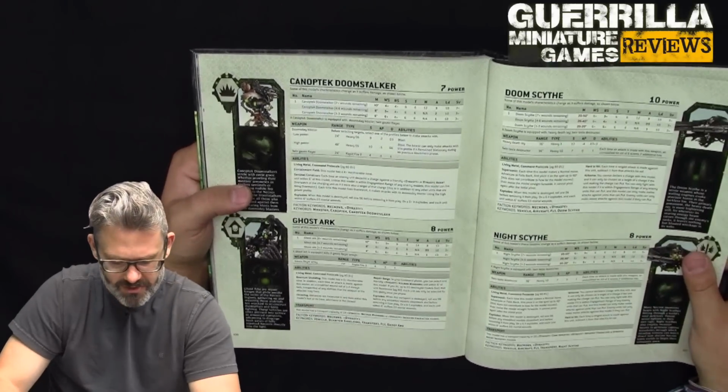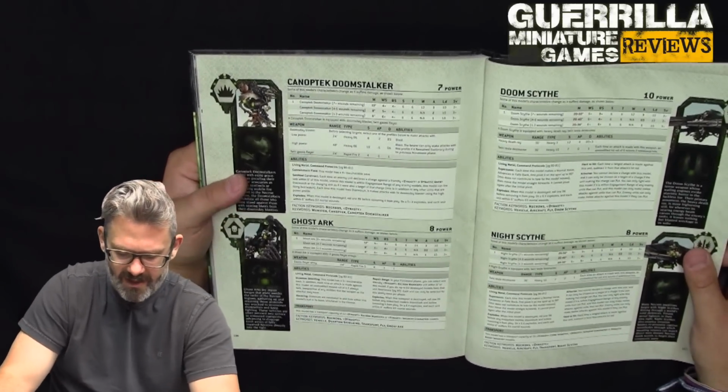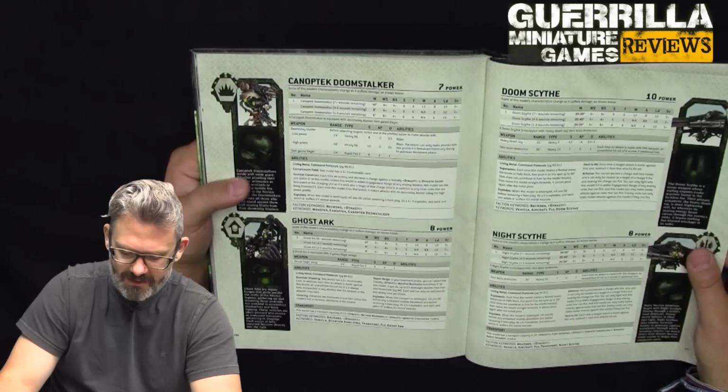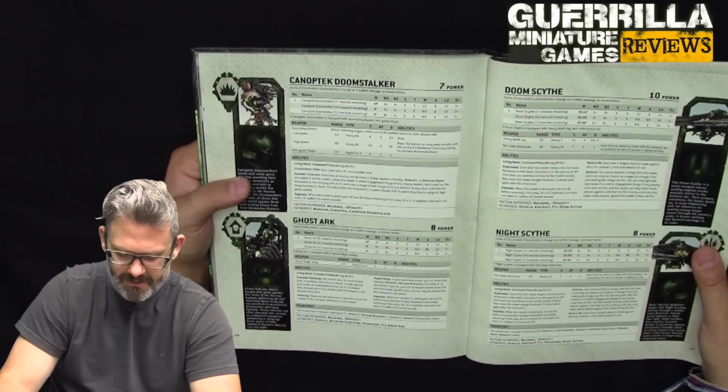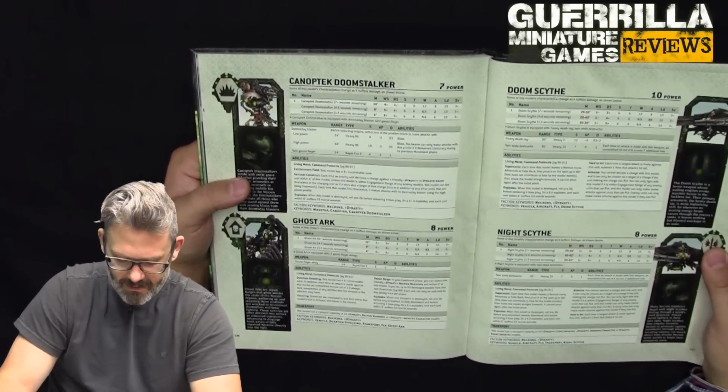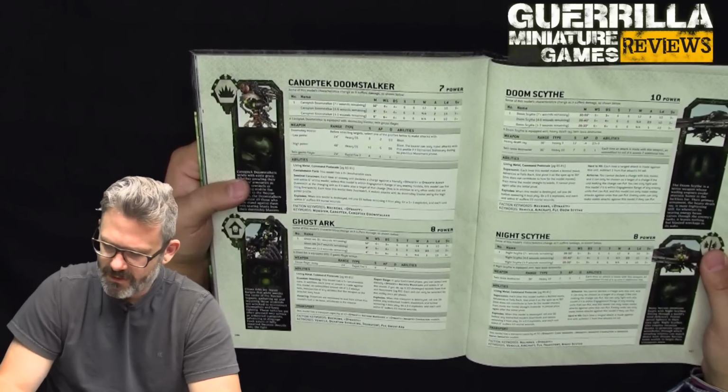Doomstalker we've seen. Ghost Ark, big change is Repair Barge in your command phase. You can select 1 friendly Dynasty Necron Warriors unit within 6. If you do, up to D3 destroyed models from that unit reanimate, and it can only be used once per phase. And that's pretty much the big changes.